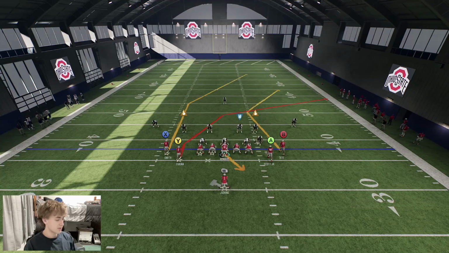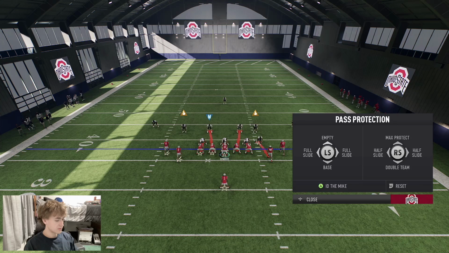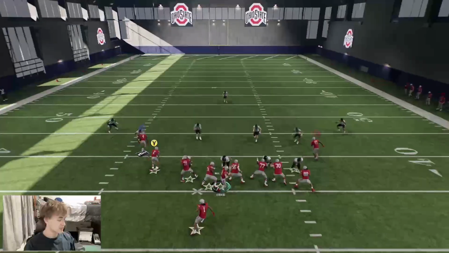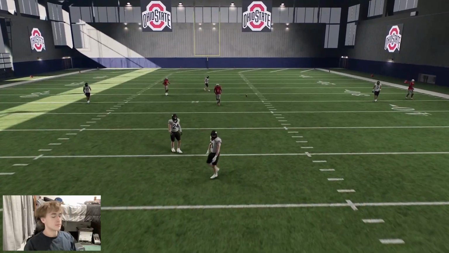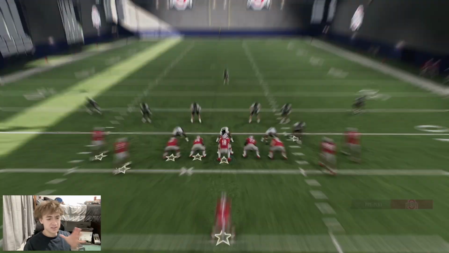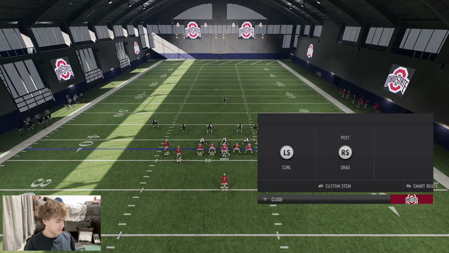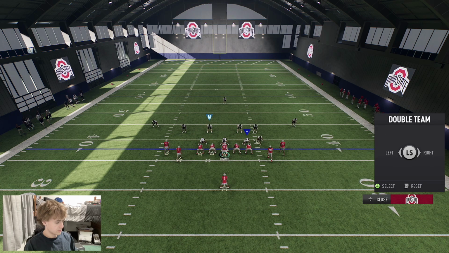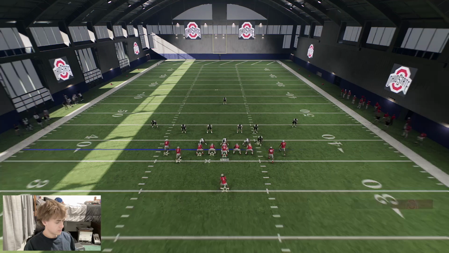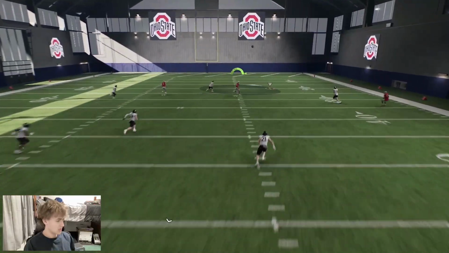So if you want to go with just the straight up look and try and slide this defense to the right side, I don't know why I full slid to the right and then they still left the tight end in one-on-one blocking. That makes so much sense. I love this game. And there you see it again.